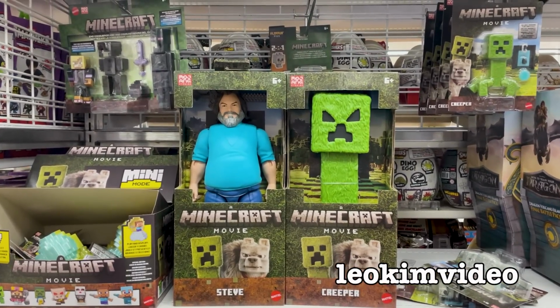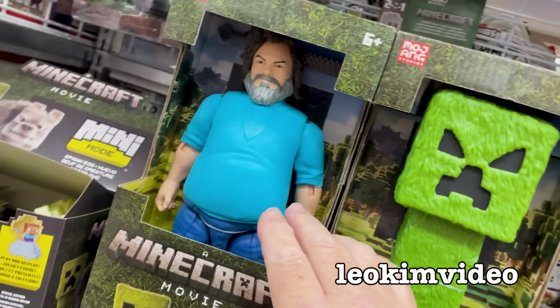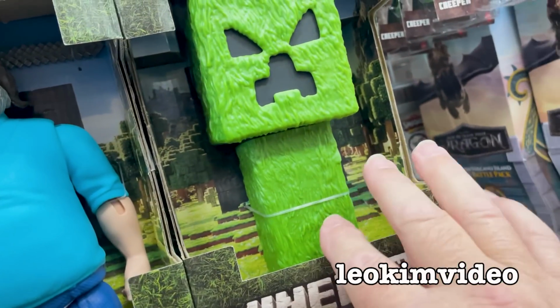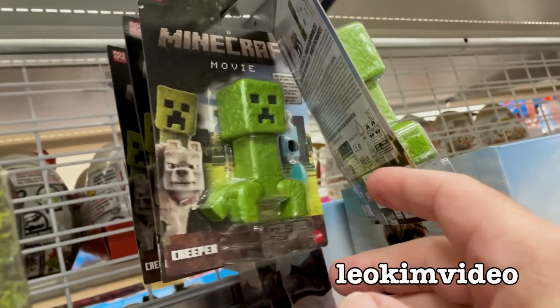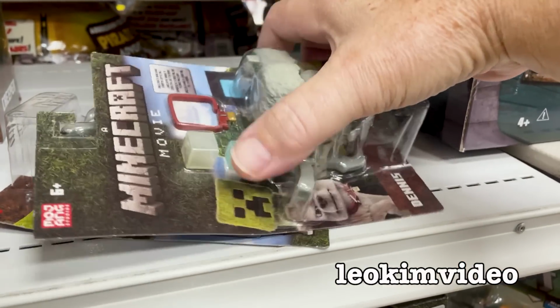Before I leave here, there is something that I've found that I want, and it's related to a Minecraft movie. Some of the stock has reappeared in store. This is the larger figures. This was the one which was very, very popular. You saw Steve sell out, and the creepers tended to be left behind. It's the same with the smaller figures here. It was always the creepers left behind, and the one that I found the most difficult to find, I've actually found some, that's the wolf.